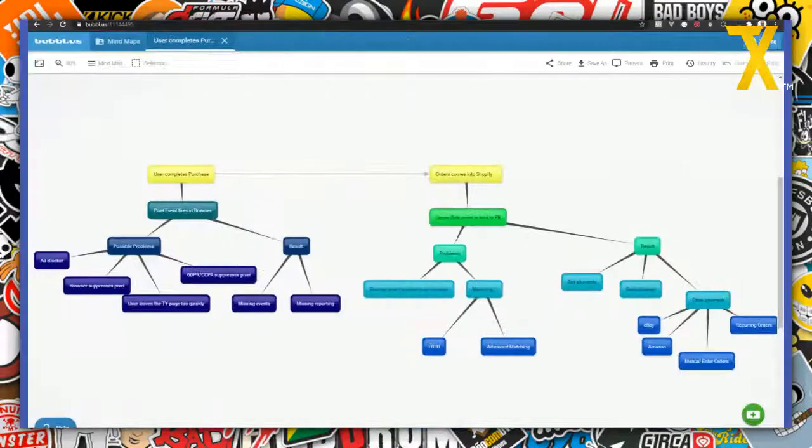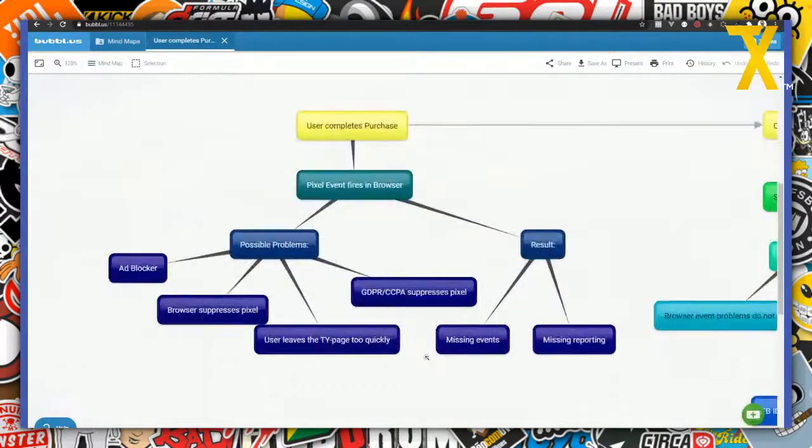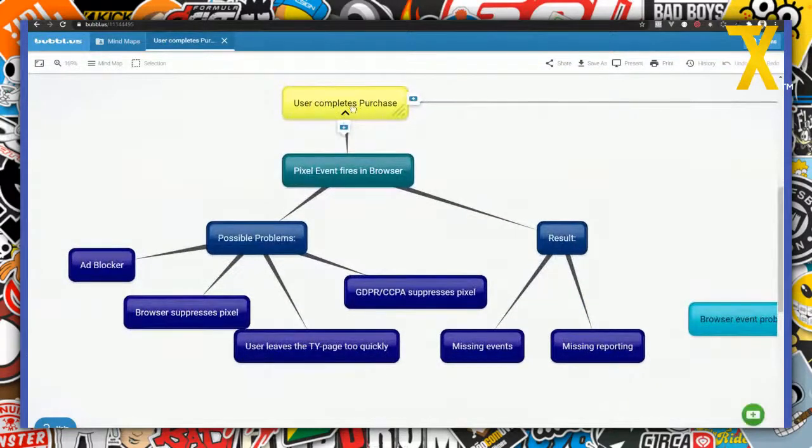we've taken a closer look at the difference between browser events, that's over here on the left side, and server-side events. Just as a quick recap, the browser-side events are firing in the user's browser, on iPhones, Chrome browsers, any browser that the user is using to place the order. These events have problems: all kinds of preferences or gadgets running in the browser may be suppressing the pixel events and preventing them from getting through to the actual destination on Facebook.